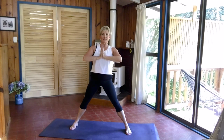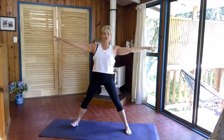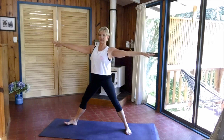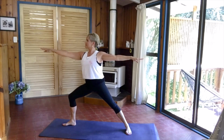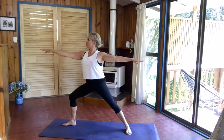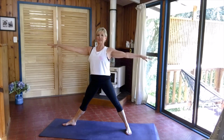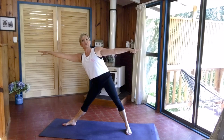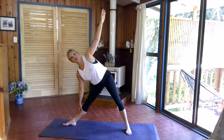When you're ready, extend your arms up, open them out to the side, lift the toes of your right foot onto the heel, pivot around, place your toes on the mat, bend the front knee into warrior two. Pulling right up off your hips. Hold it here for a moment. And then when you're ready, straighten your front knee. Extend out over that right leg, and when you're ready, just come to where you feel comfortable in triangle pose.